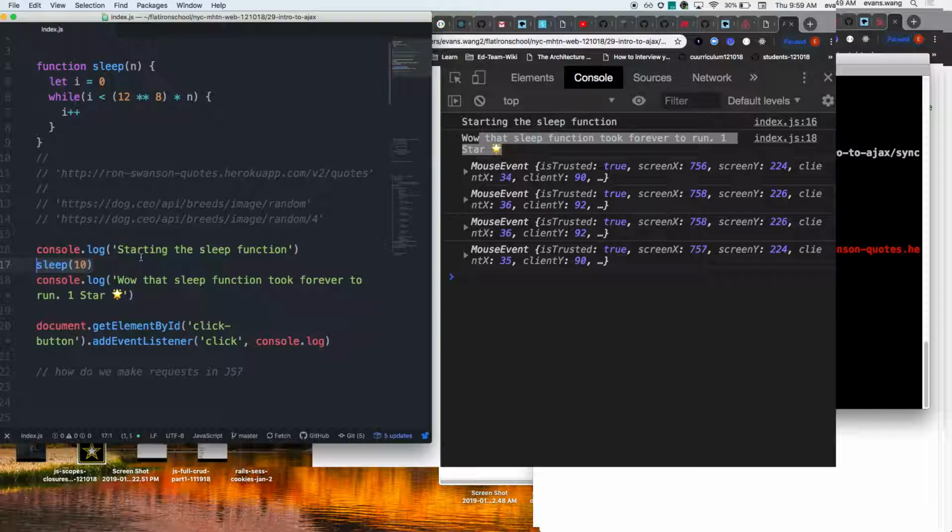Do you remember when I showed you Twitter, Coffee Dat, and Airbnb? When I'd scroll to the bottom, it would make a what? Make a GET request, get some more data, and then what? It would append it to the screen, as you know. And so, do you think it would be a good user experience that while it's doing that GET request, everything else stops on your website? Oh, it'd be terrible, right? It's terrible.